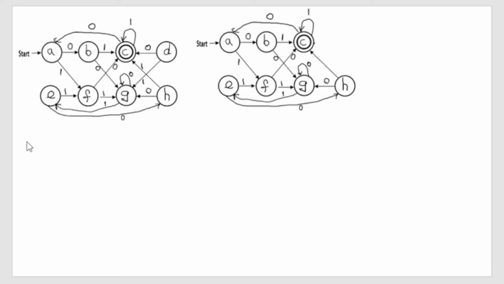In this diagram, how do we easily identify the non-reachable state? Find, in the set of all the states, the state which has no incoming edges. Here, A has one incoming edge, so it is reachable. B has one incoming edge, so it is reachable. C has more than one incoming edge, so it is reachable. And D has no incoming edge, so it cannot be reachable.